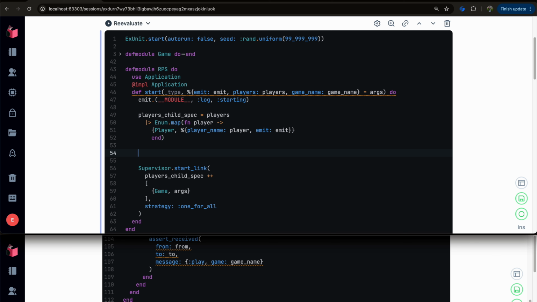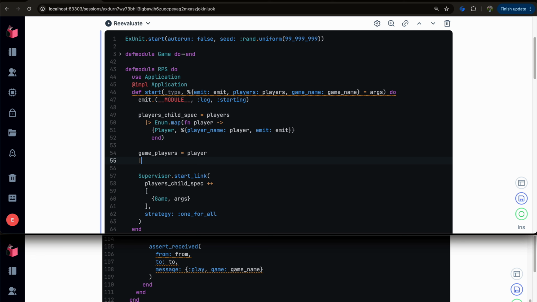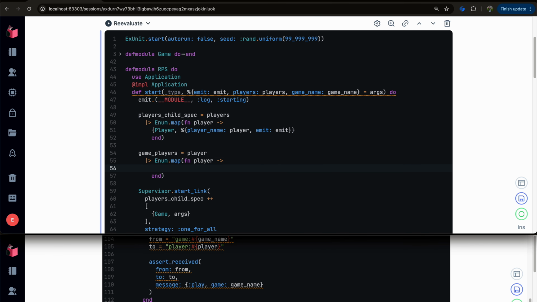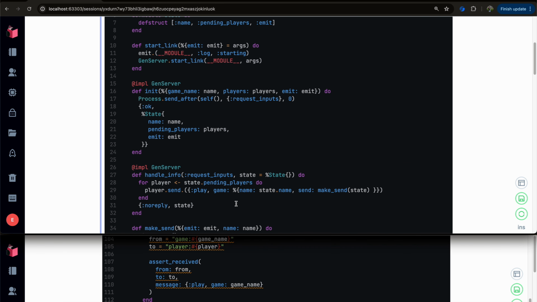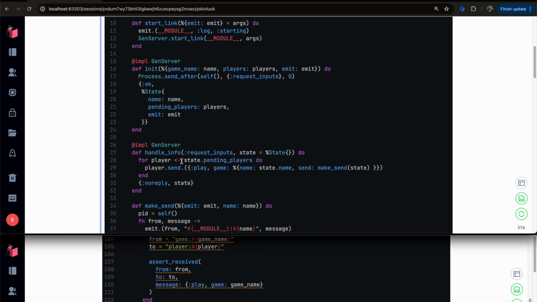And then what we need to do is make sure the game gets the player spec as we expect it. So game players, it needs to be players Enum.map fn player, and what it needs to get is a map, I believe, that it expects. Player.send, yeah, so we have a player.name and we have a player.send.